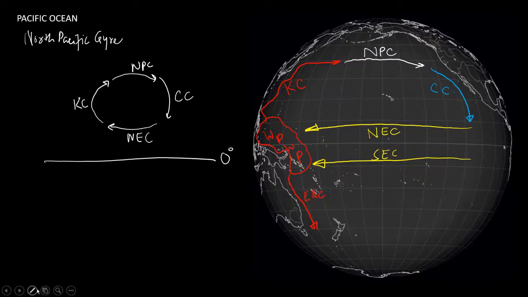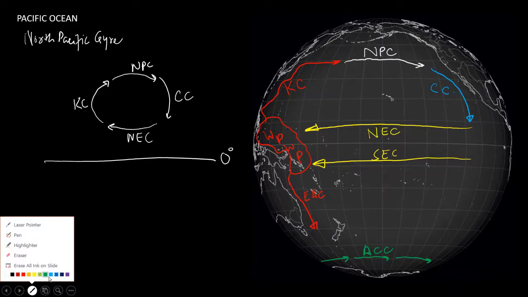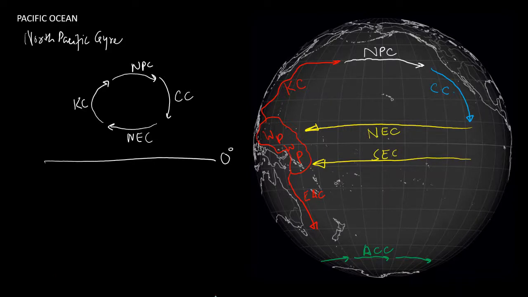And then again, you remember the largest current, the Antarctic Circumpolar current, ACC. And on the eastern side of the South Pacific Ocean, along the coast of South America, flows this current which is called the Peru Current or Humboldt Current. So again we get these four currents which operate in the Southern Pacific Ocean.